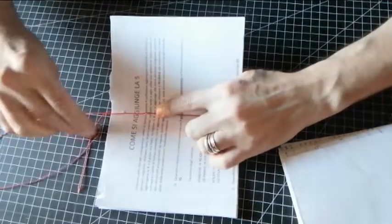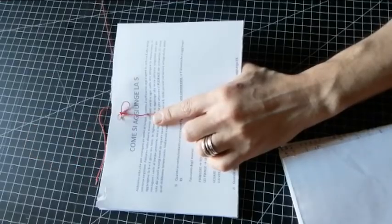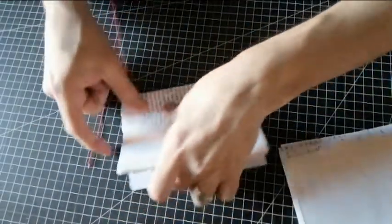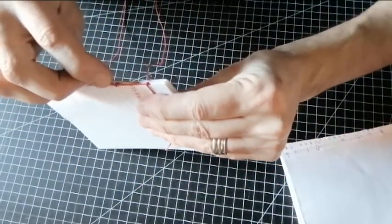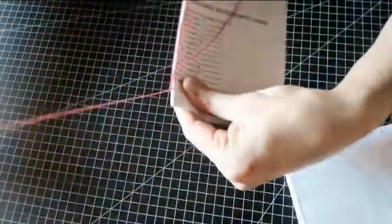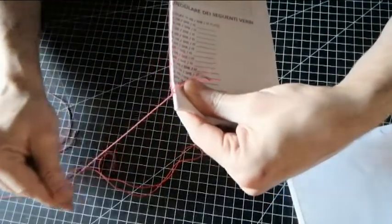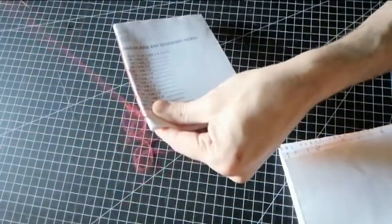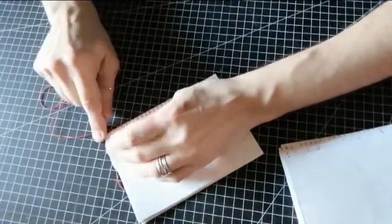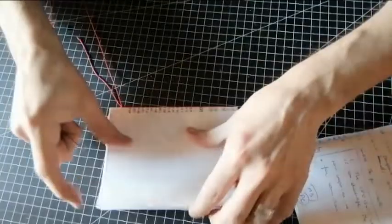Last hole. You go out, you make your needle go under the previous knot, you keep this ring, and you tie a knot. And from this moment on, nothing is ever going to change again. So, fourth signature. Let's do it together.